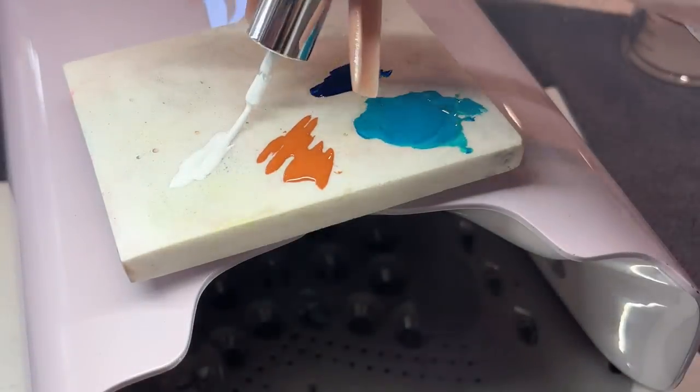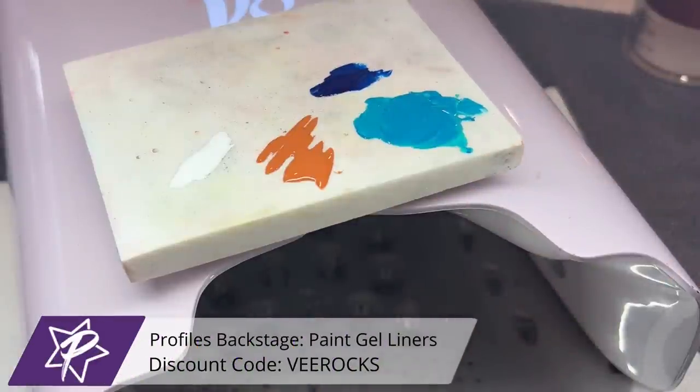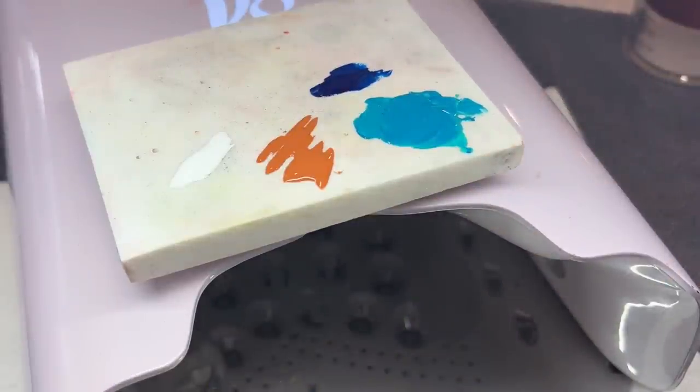We're going in with the pumpkin paint liner from Profiles Backstage. It's from their fall collection, and then just their basic white liner. And then I'm also adding the dark blue, which is just their blue color from their frosting gel paints, also to deepen up the vibe a little bit.